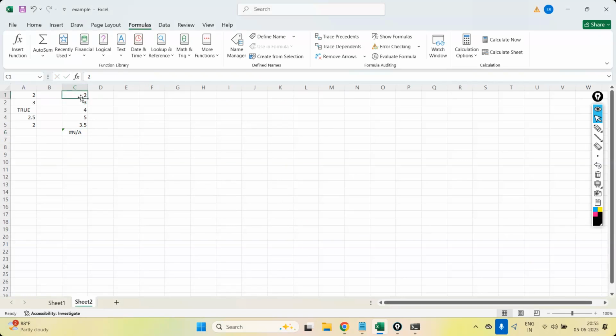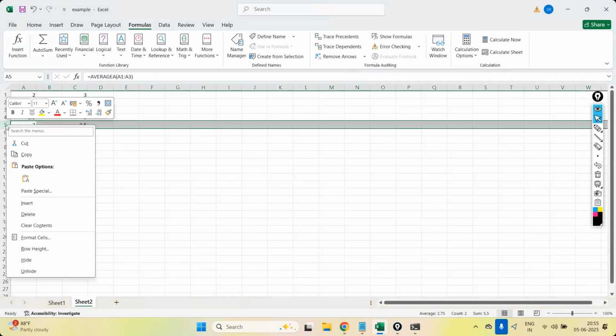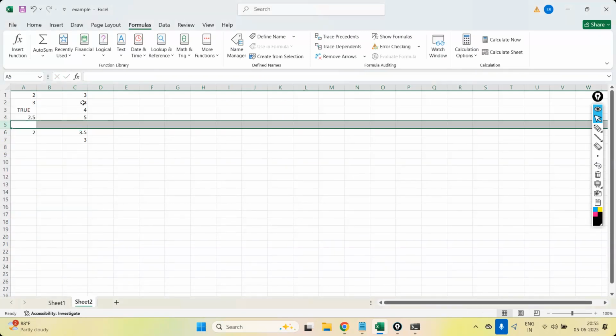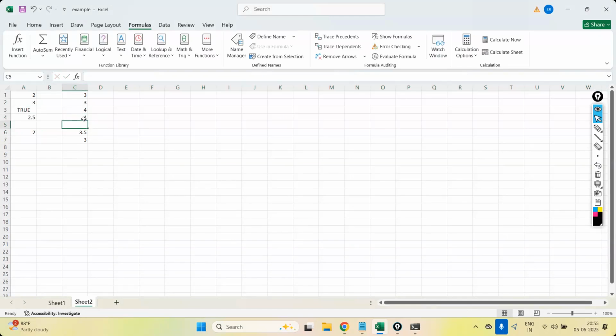Now let us change this one to 3. Now automatically it has given 3. How has it given the 3? Because here you have the repeated 3s, two 3s are there. Now here I'm writing the 4. What is the output now? When it is 4 also, it is giving the output as 3 only, because it is single mode. Single means one mode only it has to show me, not multiple modes. Though here two modes are there, 3 and 4, both of them are modes, it is showing only the top one. Okay, single mode, which is what it is showing.